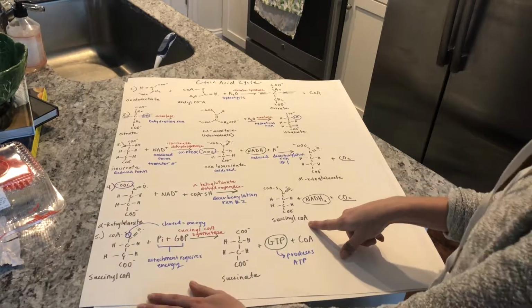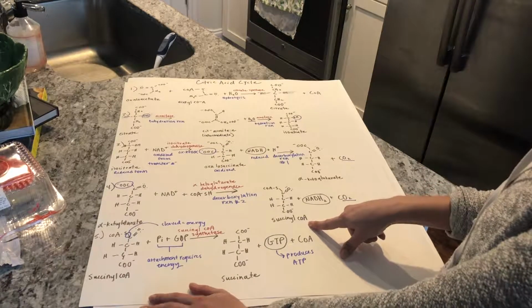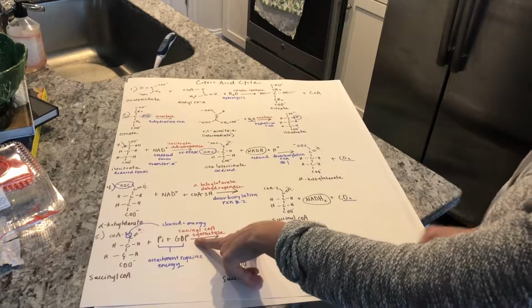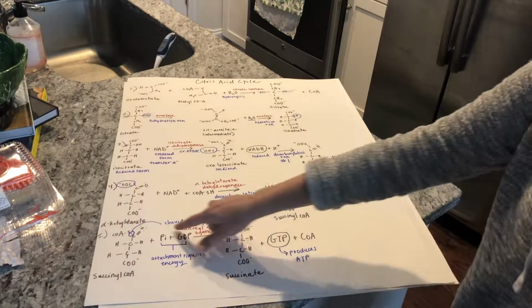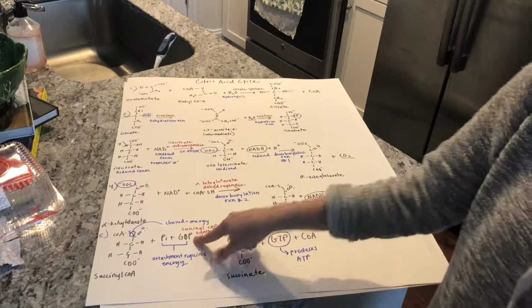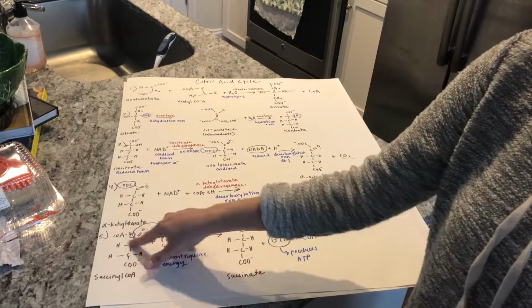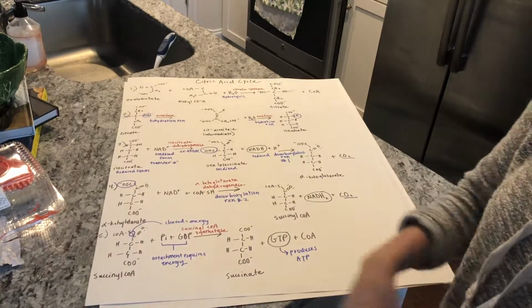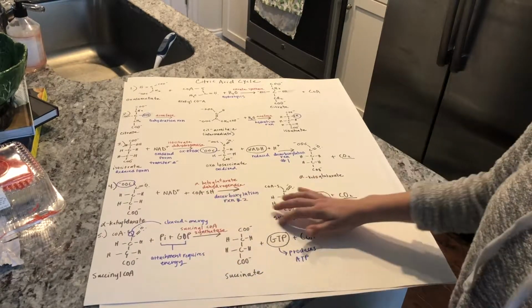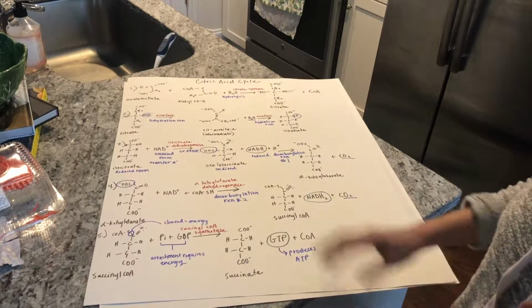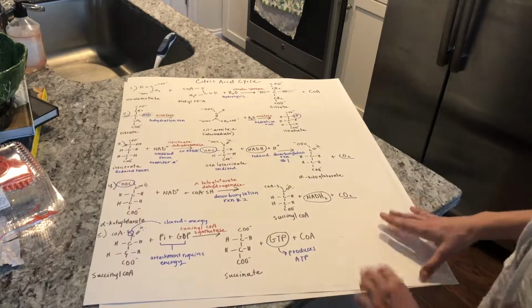So in the 5th step, what we're going to do is take the succinyl-CoA. We're going to have this phosphoryl group, and we're going to have GDP. In order for these to bind, it needs some type of energy for this reaction. When we break this CoA bond, we're actually going to generate enough energy for those to bind to give us GTP, and we know GTP later produces ATP. We also have the CoA and succinate.